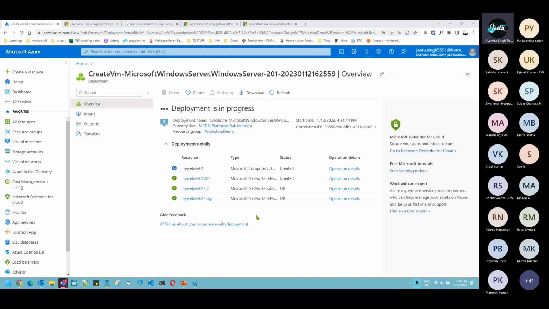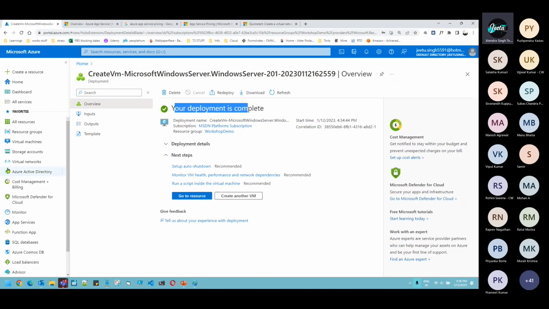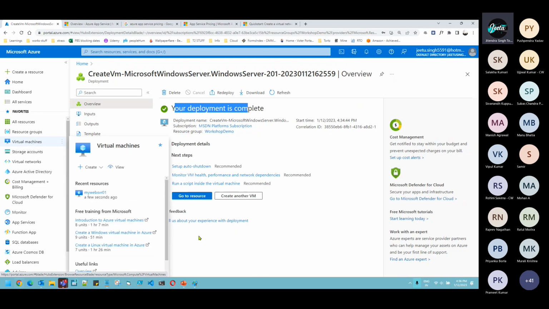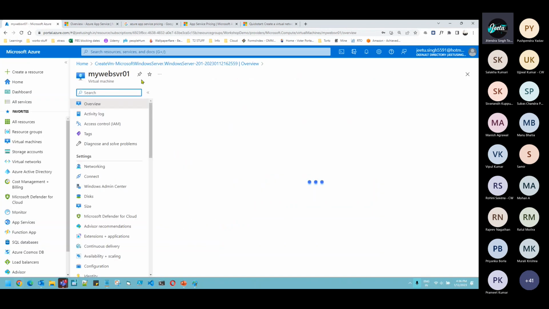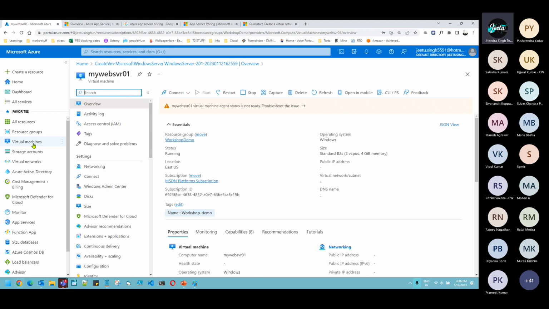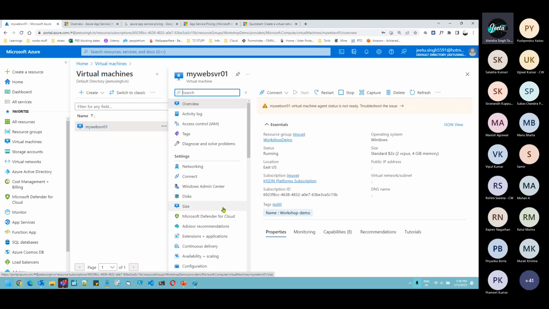So that is the reason it created the rule first, then IP, and then network card, and then there we go. See how fast it is. I'm unable to finish my statement and here it is. So you can see it is completed. I'll click here on virtual machine, either here or also I can go for, yes, NSG allow basically inbound and outbound rules. So go to resource. If I go over here, you can see direct access like this, or you click here on virtual machine and then this is the name, click on it and here we go.